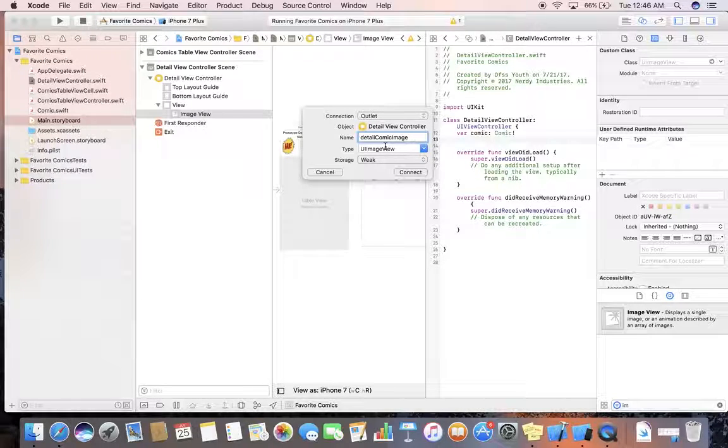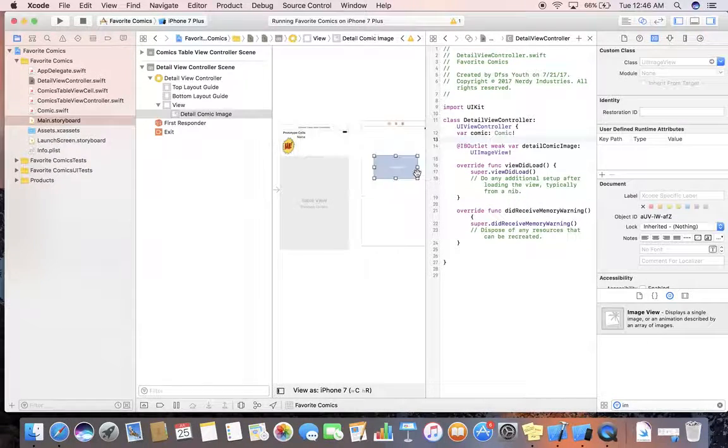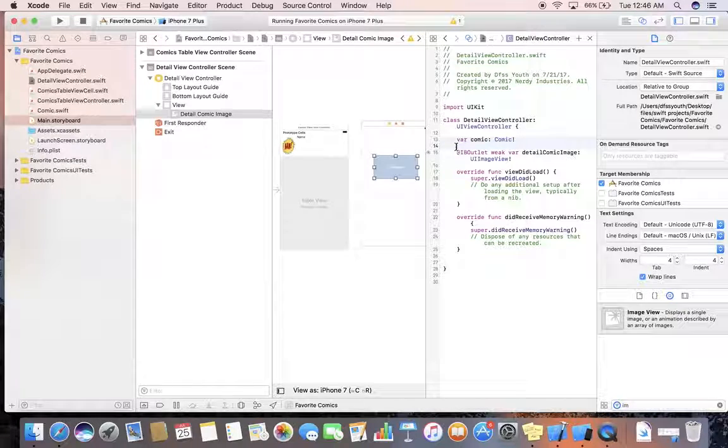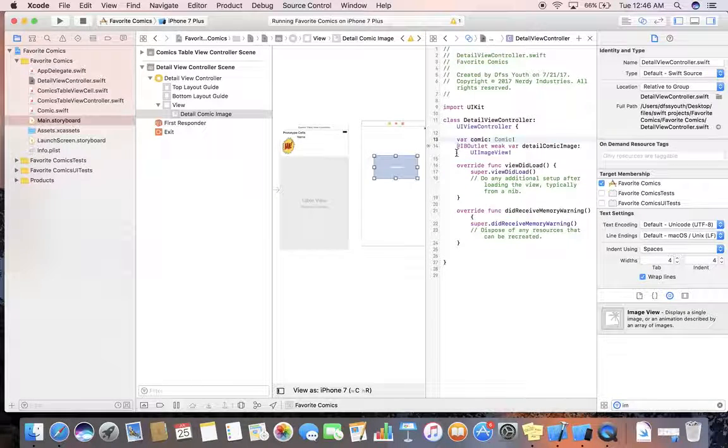It's an outlet, image view, perfect. We're going to make that connection. All right. So now mark is going to show up because we are going to mark that this is our properties and include that here. Great.